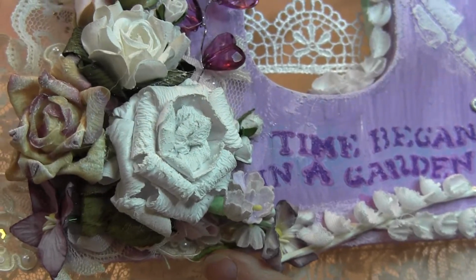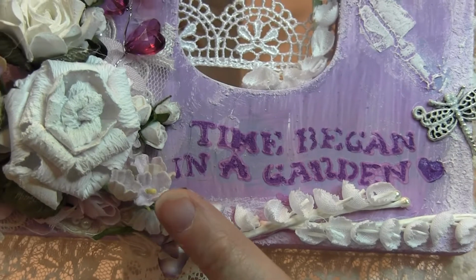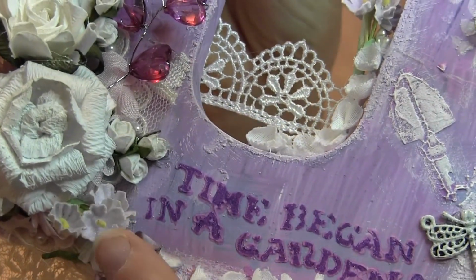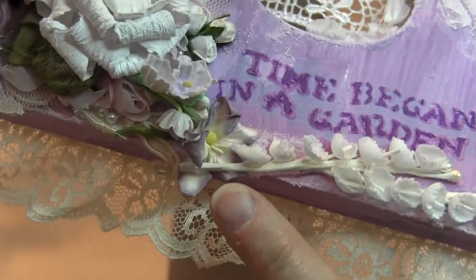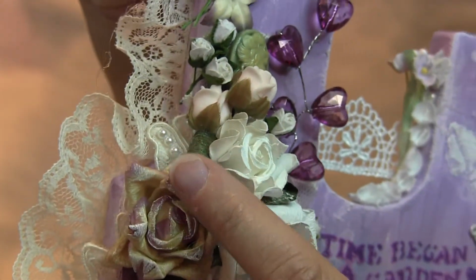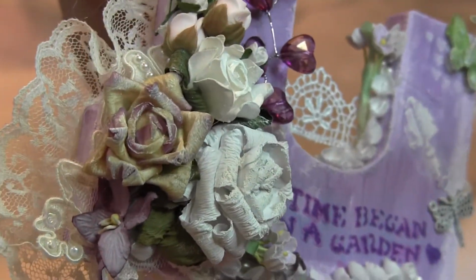But I'm not sure where I got all of these flowers. Some of these purple flowers I know came from Natalie. These little teeny ones here are also from my sister-in-law. I don't have any for sale, but this one here I believe is from Natalie. This was the purple, and then this one over here, right here, is from Natalie.